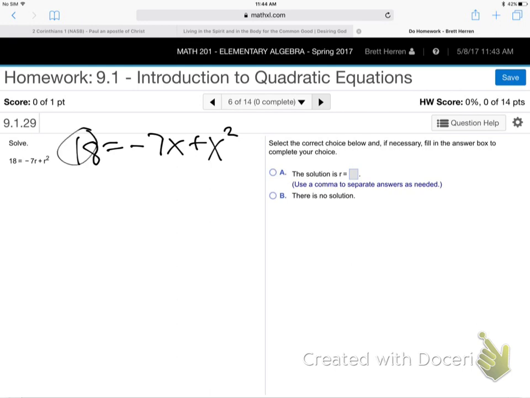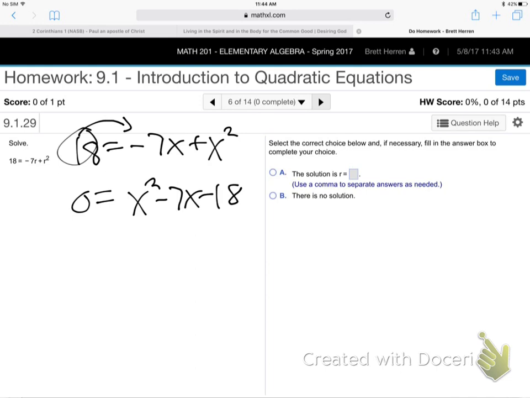So I'm going to jump that 18, and it becomes a negative 18. But then put them in order. Put the x squared first. You know the order we want: x squared first, then the regular x, then the numbers. Like that. Put them in their normal order. So again, we always jump everything to the x squared side. Then the other side is 0. Step 1. Step 2, factor.